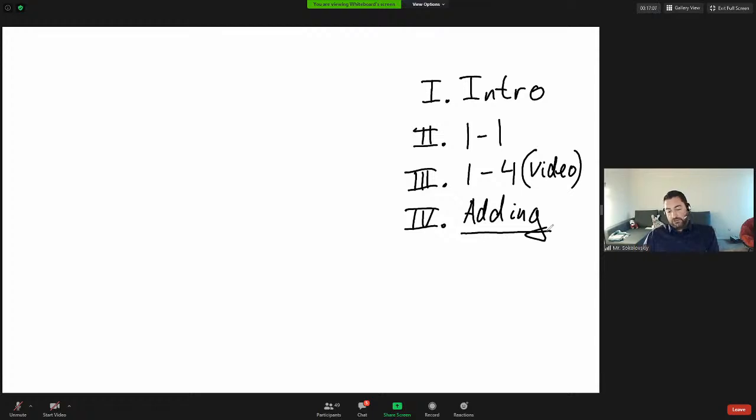For example, class should stay at 45 people, and if everybody shows up and we are at 47 and I don't have room for everybody, then I will not give adds today. I will probably give some permission numbers on Thursday based on the waiting list and where you are on it. And if the waiting list is processed and there are spaces left, then I'm also going to keep track of who was here today, and they'll get priority over somebody who was not here today. So we will talk a little more about that in the last 30 minutes with those people that are trying to add, and then you can ask some questions about that part.